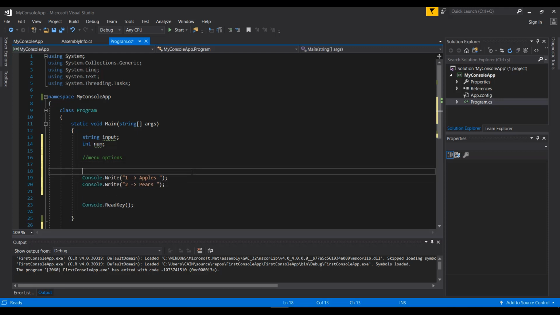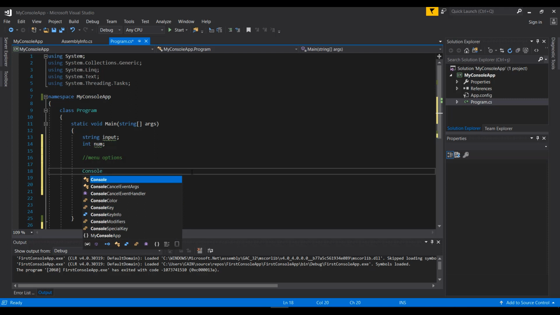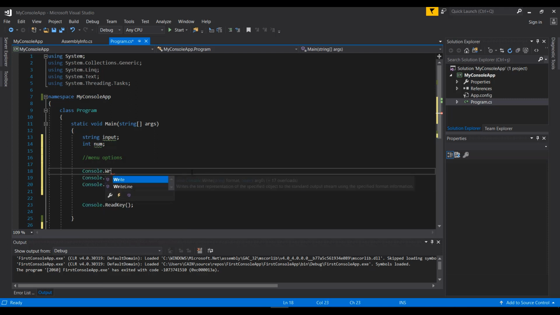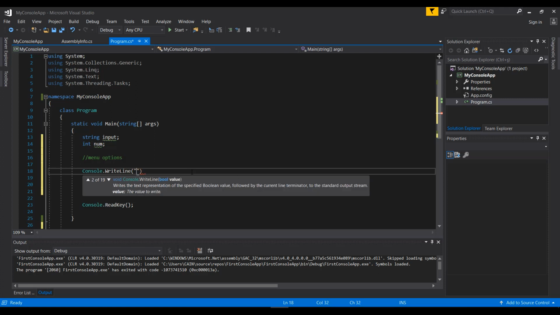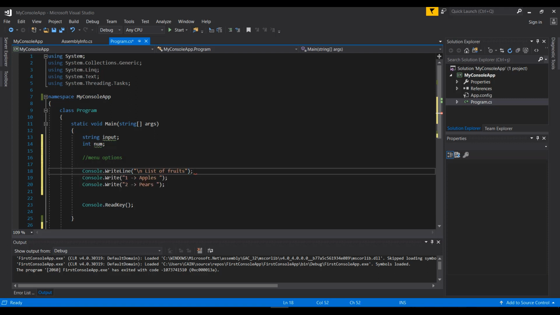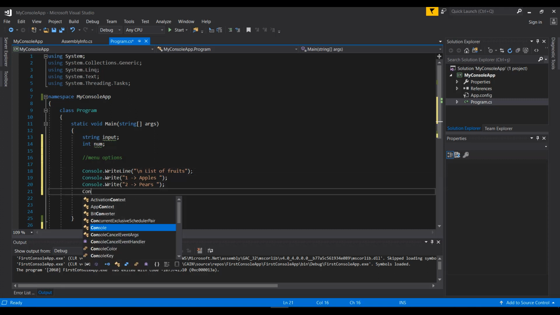And at the top I'm just going to type Console.WriteLine, and inside I'm just going to type list of fruits or something, and put the semicolon.